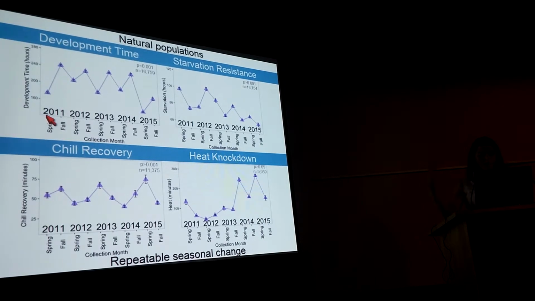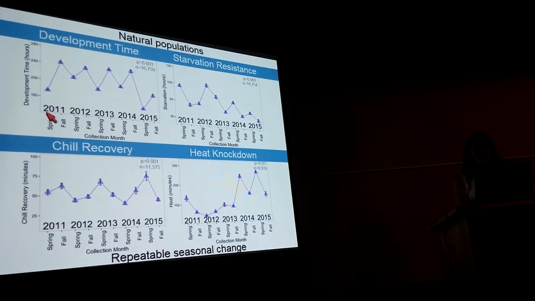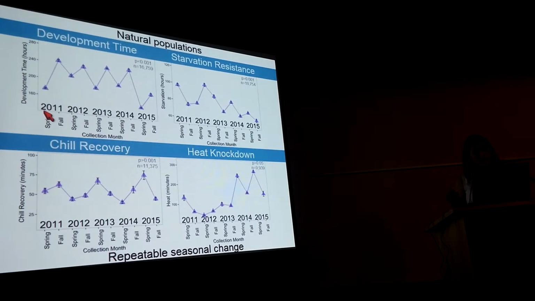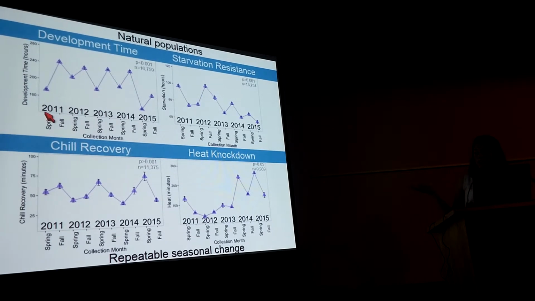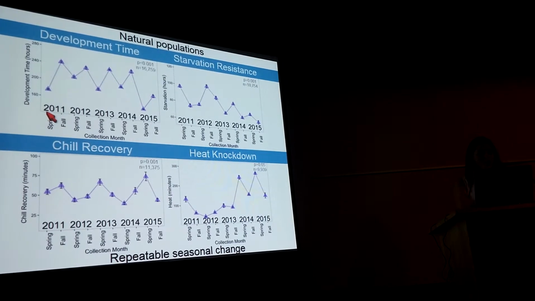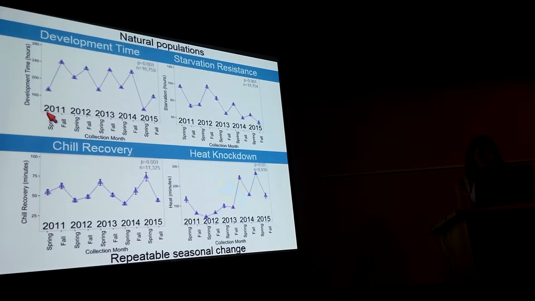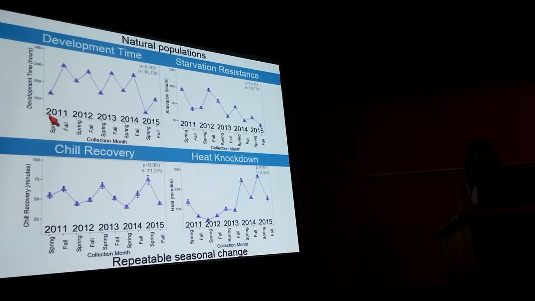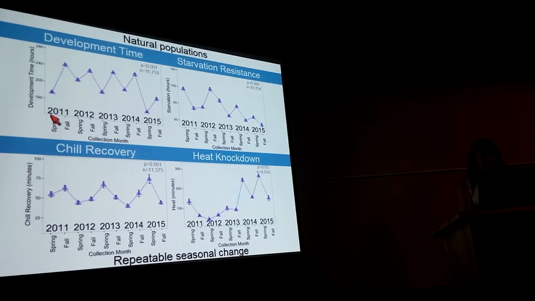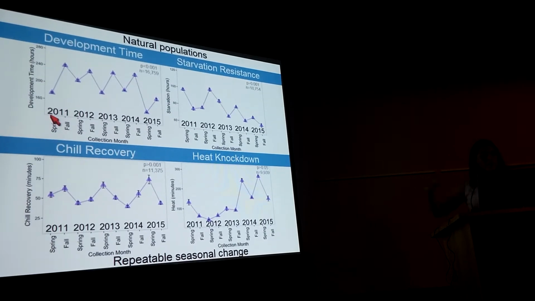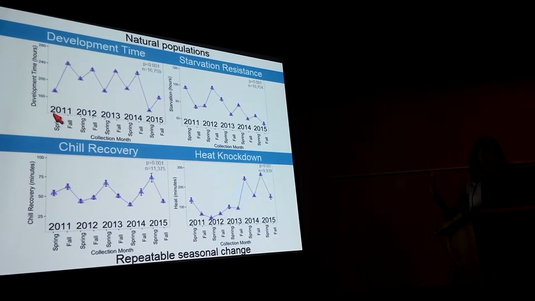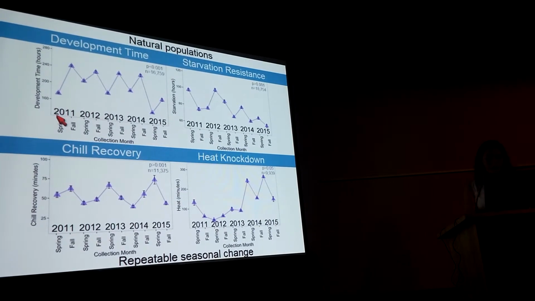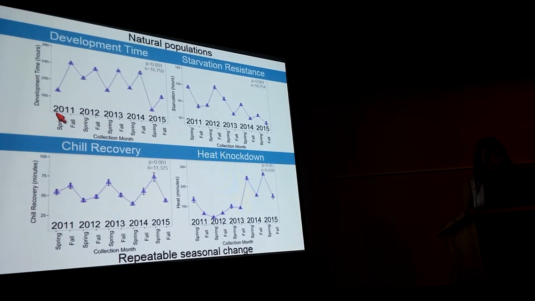What I don't have time to present now is looking more at specific environmental correlations with these traits. But something that I need to note is your immediate thought is this pattern could be rapid adaptation, but it could also be driven by migration. But when we look at the genetic level, migration is insufficient to explain the allele frequency changes we're seeing. So we can infer that that's not what's driving these phenotypic changes either. And there's also another experiment that I will get to in a little bit.